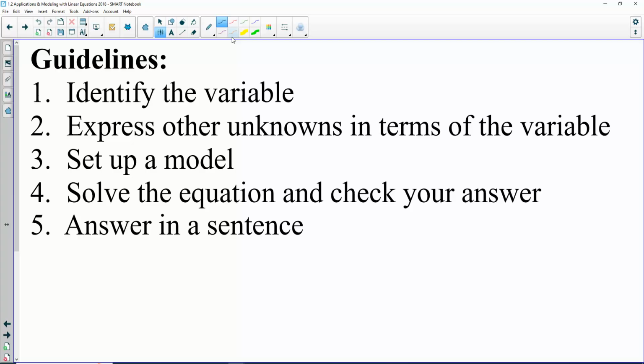identify your variable. All right, it's fine if there's a simple problem and I'm asking a single question. Everybody knows what X stands for. But the problem is we're going to have problems where there's a couple different unknowns, and I may not know what your X represents. So that is the first thing. That's an easy point. If you get nothing else right in your problem, you get a point for telling me what X stands for, or whatever your favorite letter is if you don't like X. So always tell me what your variable is.